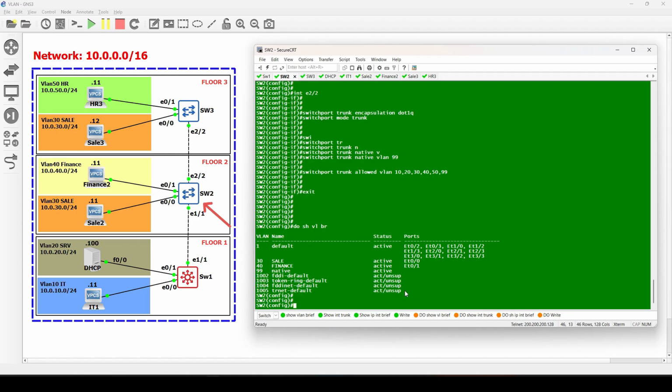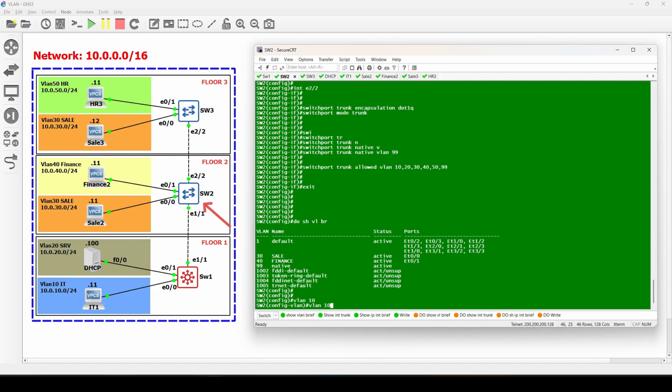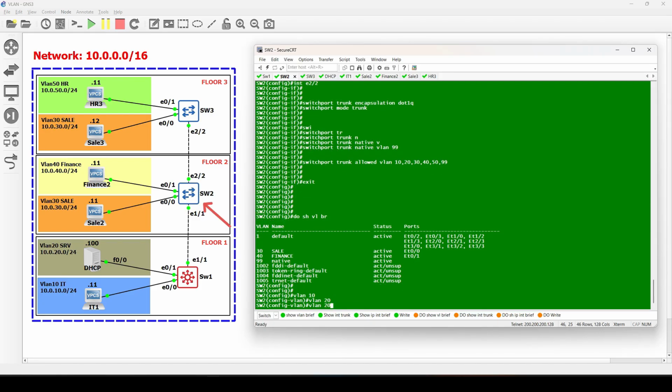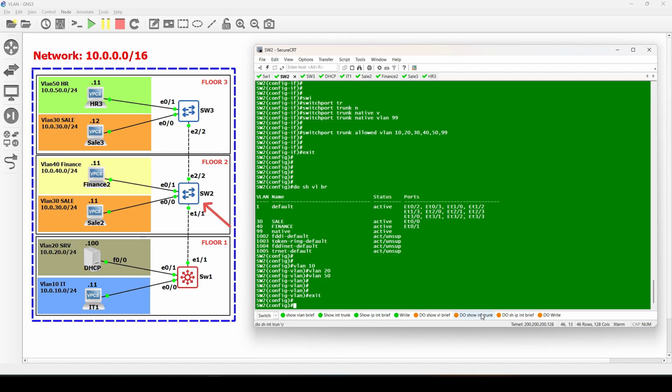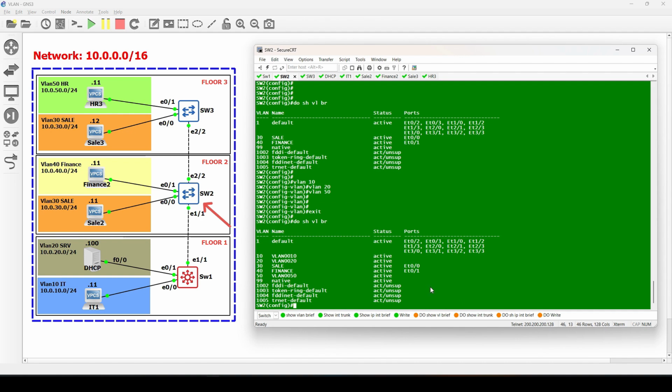Also on switch 2, I need to add VLAN 10, 20, and 50. So VLAN 10, 20, and 50, sorry. Let's check. Okay, I have all the VLANs.